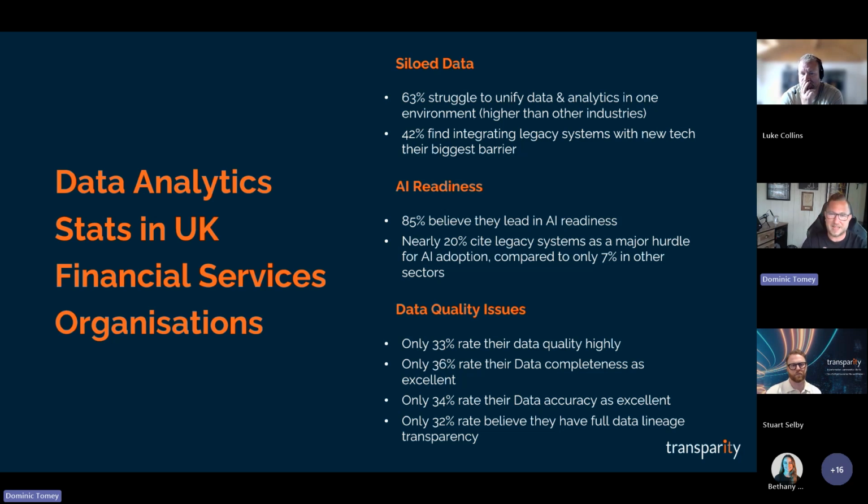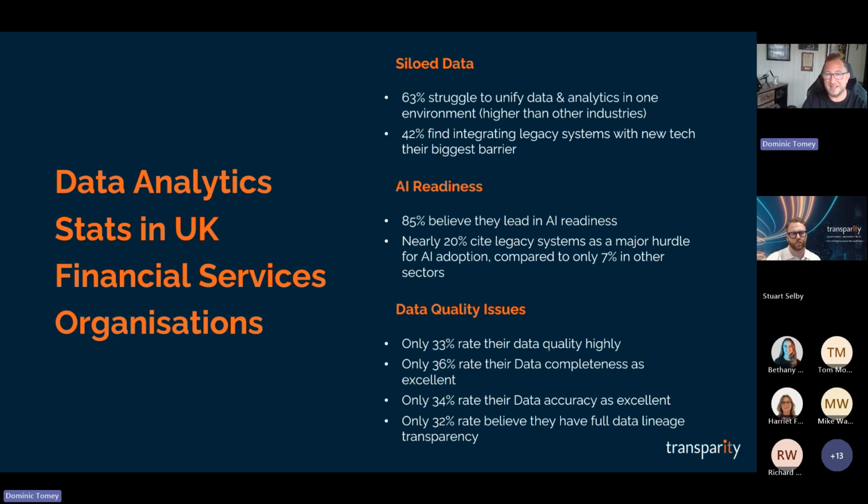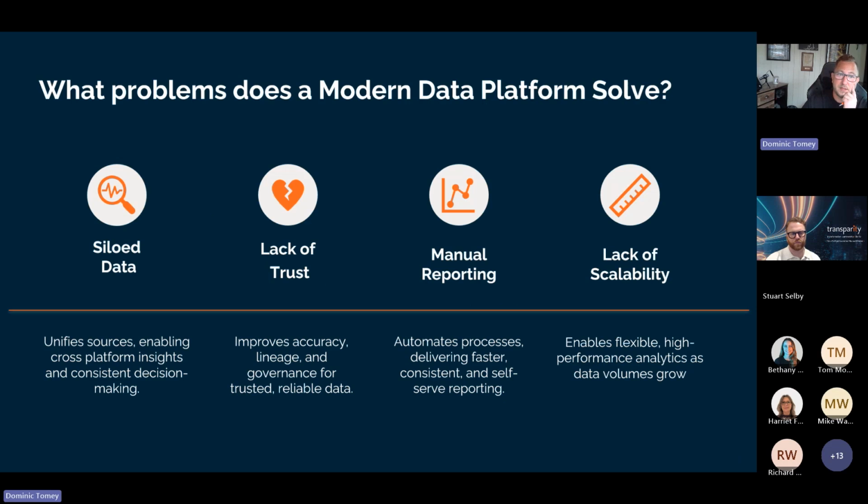And then, as I said, data quality issues. There are so many stats out there about the information that your clients are providing you with, the information that you're collating as a business. And really, there are steps that you need to go through to make sure that ultimately any reports or any information or anything that you're building out in terms of innovation around your business is done with the right insights. And you can only do that with good quality data.